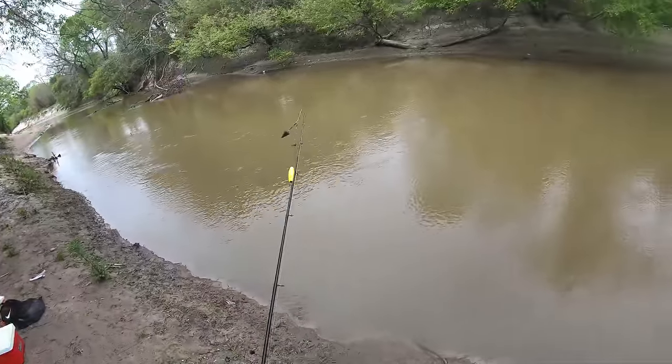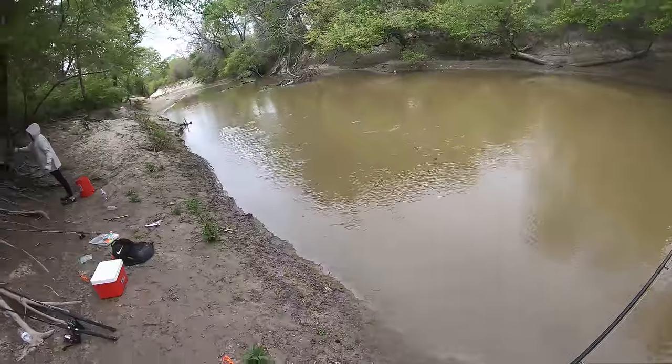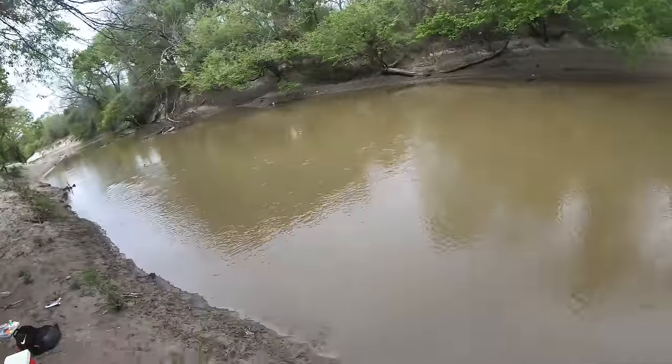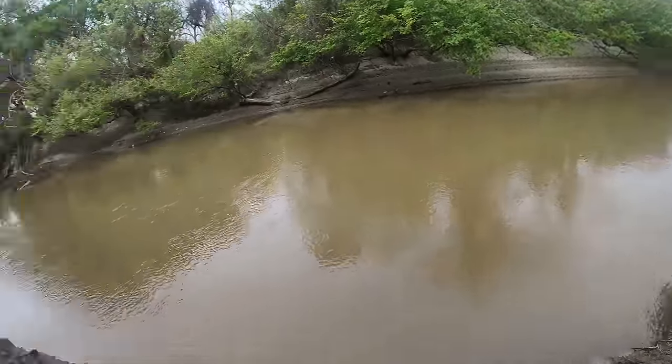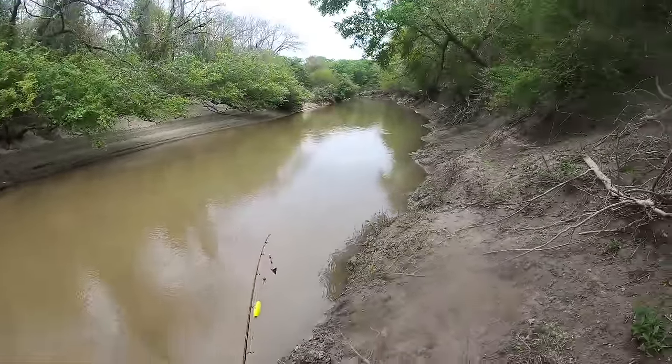It's officially gar season here in Texas. So I guess it's time to get the tackle ready. Start heading out to the river. Come out here and fish for some real alligator gar. Some big ones, not small ones like the ones we just saw today. Some like 5, 6, 7 foot gar, some real true Texas river monsters.